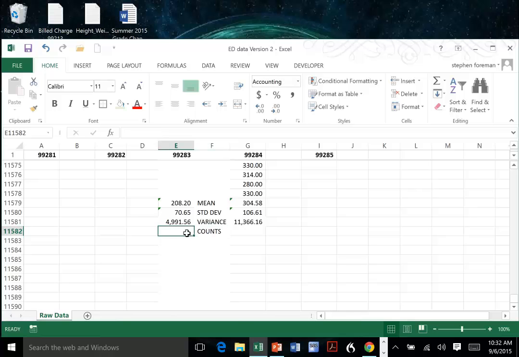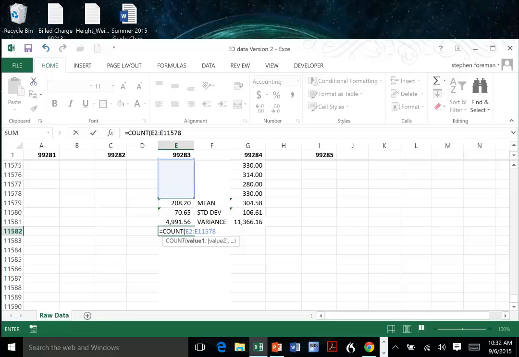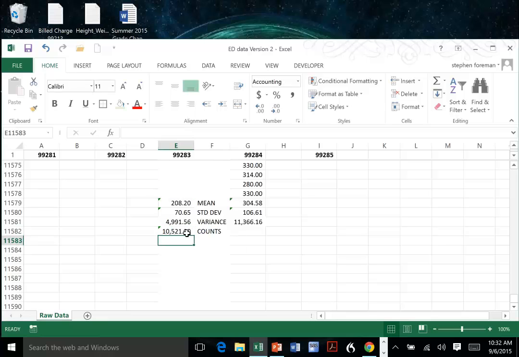Call it counts, equals COUNT, open paren, E2 colon E11578. So there are 10,521 observations for 99283, and I'll copy that over here. And there are 11,577 observations for 99284.